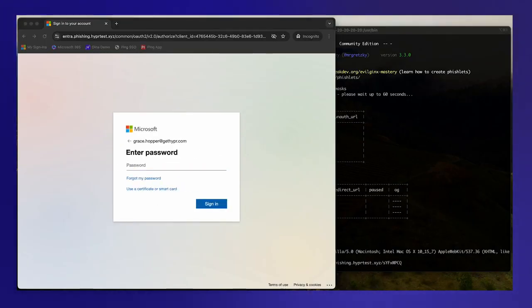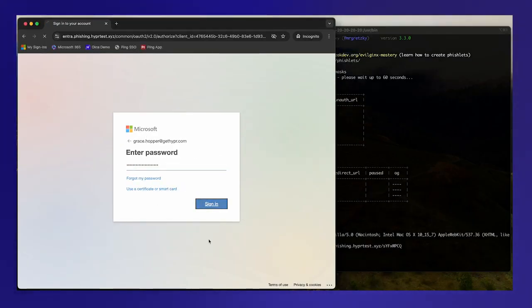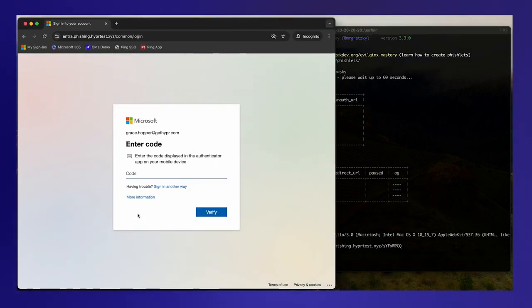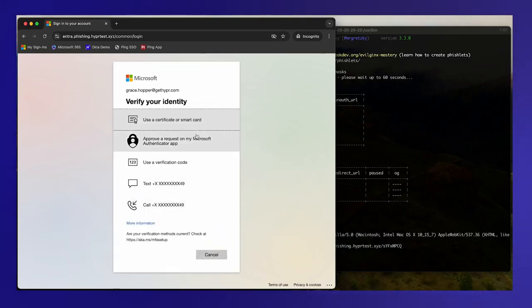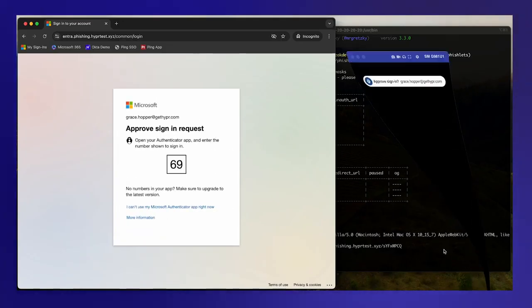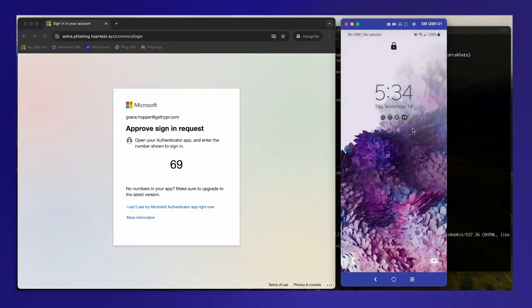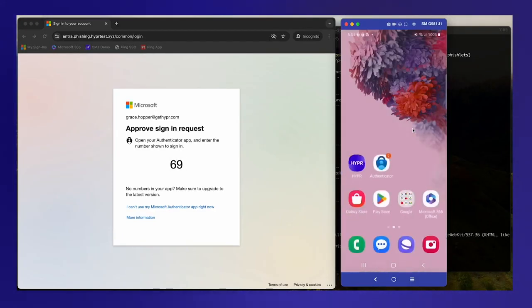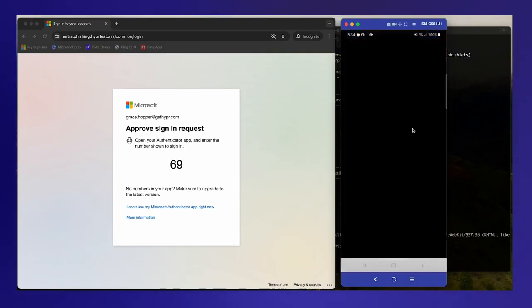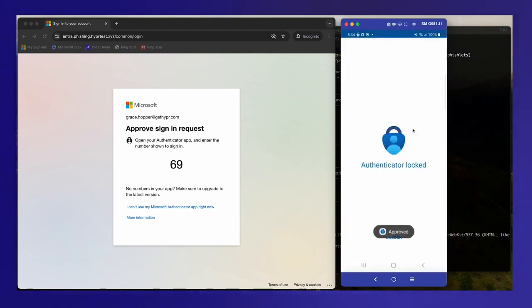She'll enter a password because, again, she thinks she's actually signing in. Notice that Evilginx has captured her password already, but she's got the MFA policy turned on. By default, it's asking to use the code in the Microsoft Authenticator app. She likes to be a little more secure and actually have the Microsoft Authenticator app send her a notification with a number match. If we open up our phone here, we can see that we've got an approve request to do that. So we open up the Microsoft Authenticator app, enter the number match, do the biometric, and we're signed in.